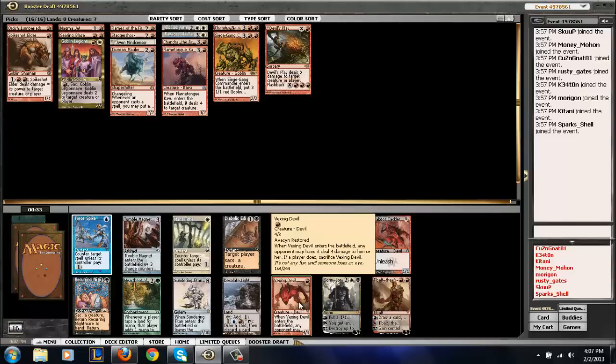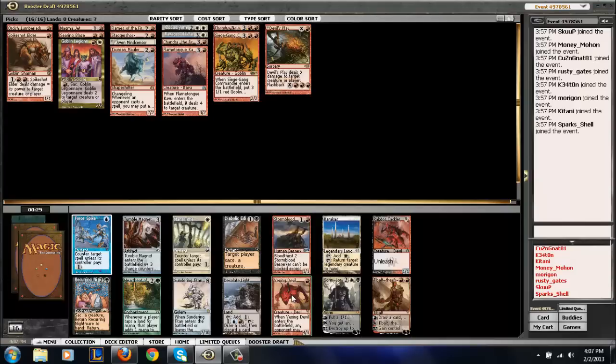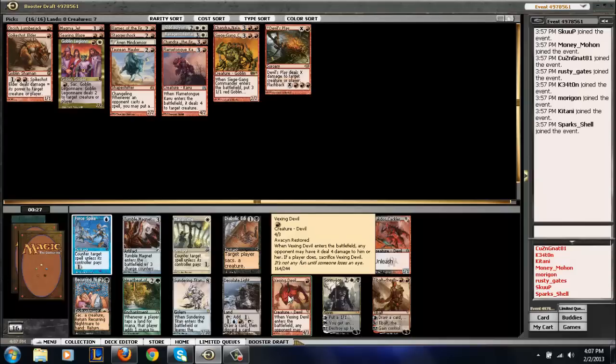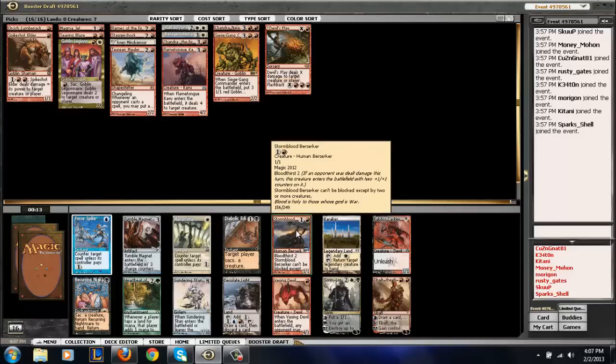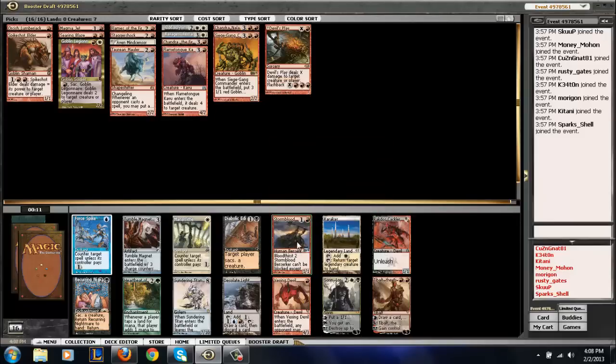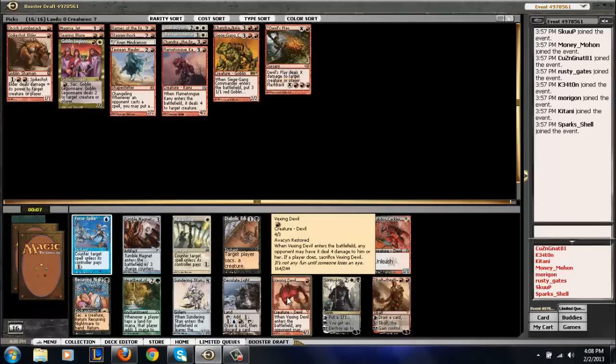I think Vexing Devil is probably the pick for us here because it's basically 4 damage for 1 mana. Even though it's never exactly what you want when you want it, it represents 4 damage out of 1 card. And hopefully we wheel the Stormblood Berserker because I actually really like this card. So I think we just take Vexing Devil here.